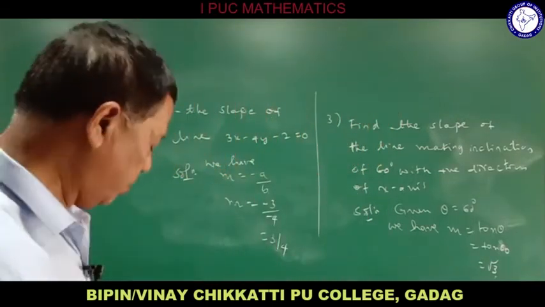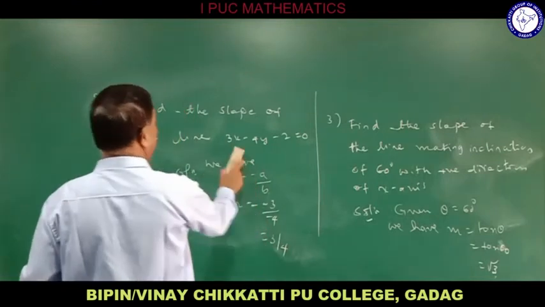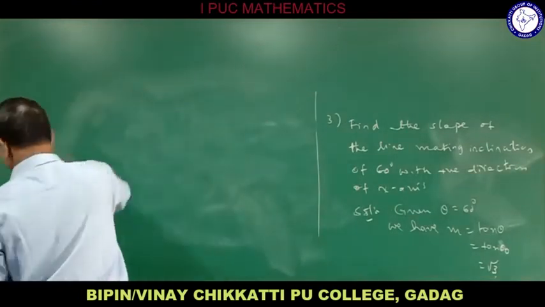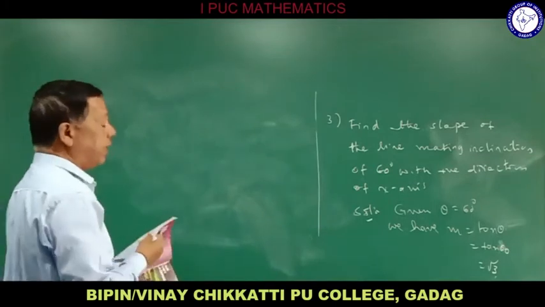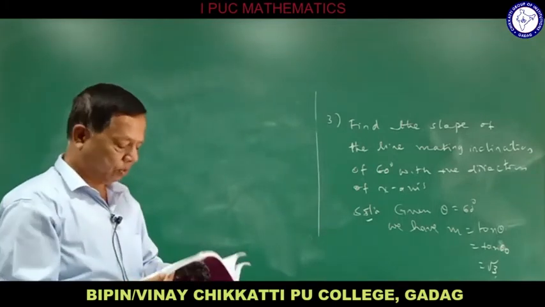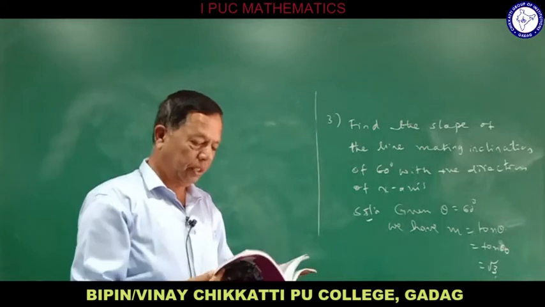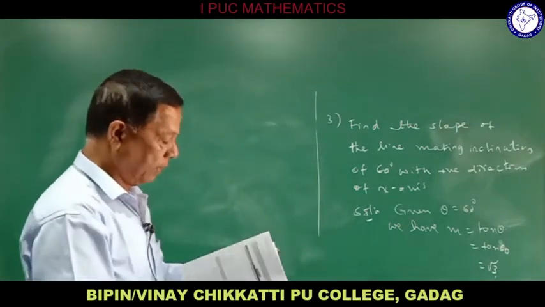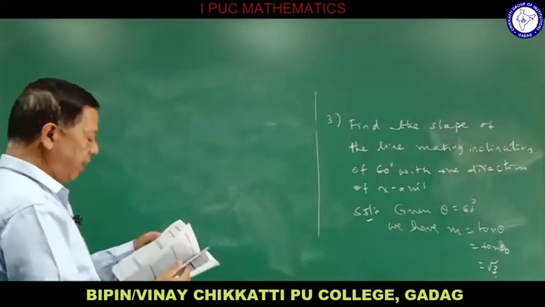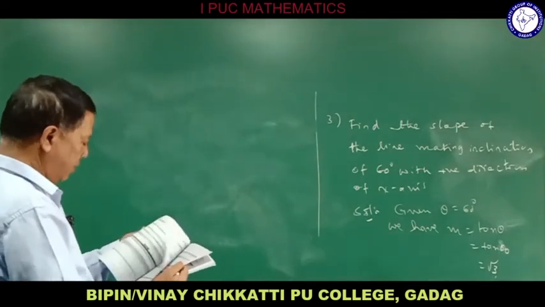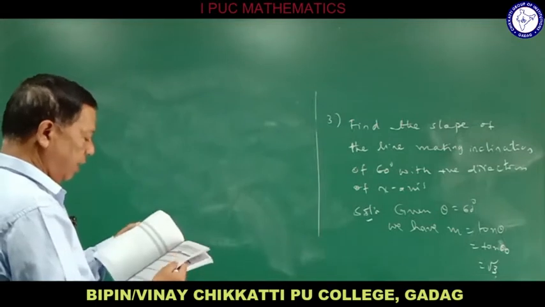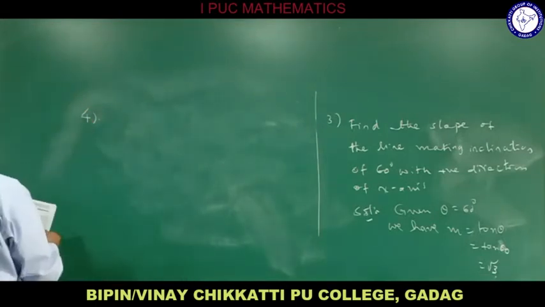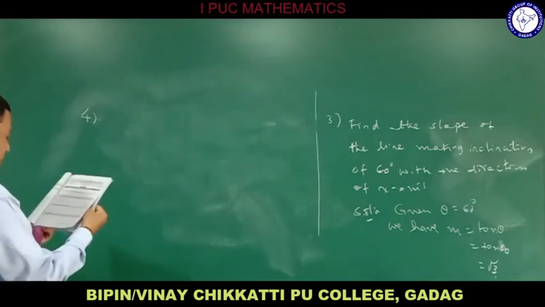Now I am going to see question number 4. Here they only asked to find the slope of the line, and you have to take it as granted. I am going to consider all the question paper here, but here you take it as granted, so that you can see how to get the result. Now, question number 4, see what the question asked here is.